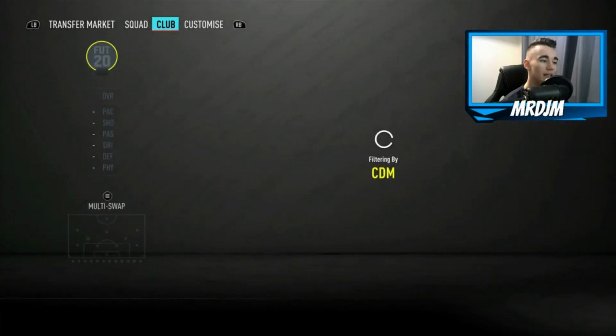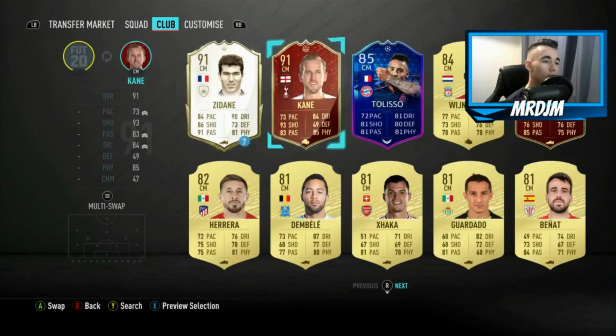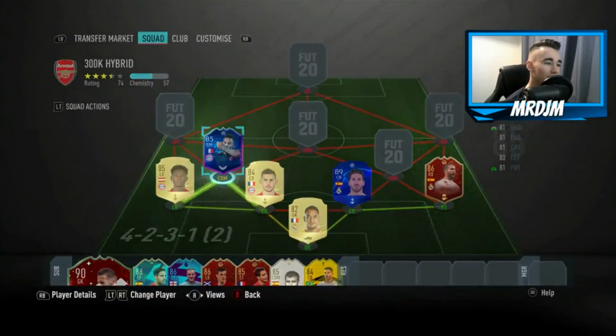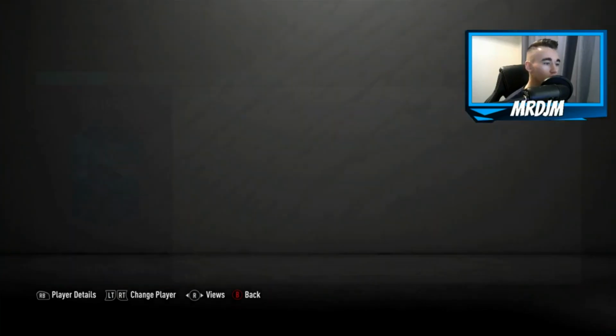So on to the left CDM position, and once again we have got the 85 rated Tolisso in the team. I think this guy's great value for money as well. I bought him for 18,000 coins. I think that, as I say, it's really good value for money because he's got such a complete card. So yeah, I would definitely recommend trying out Tolisso if you haven't already.